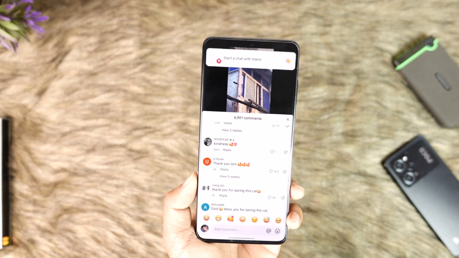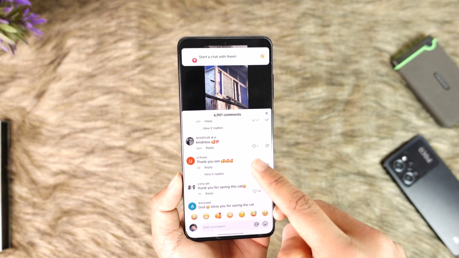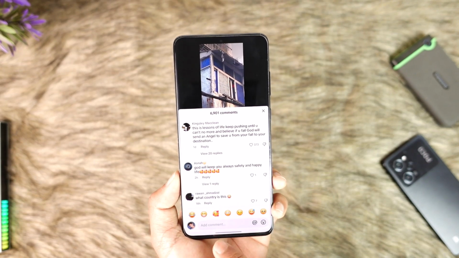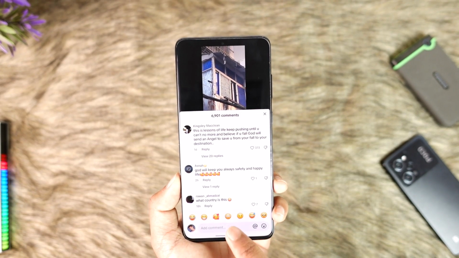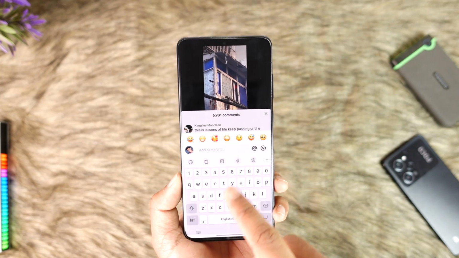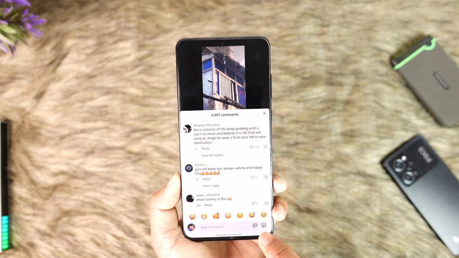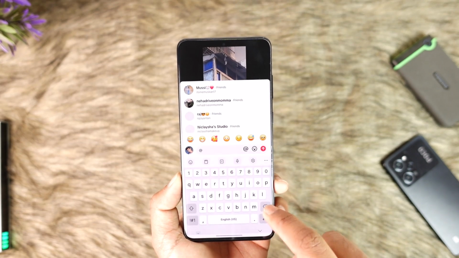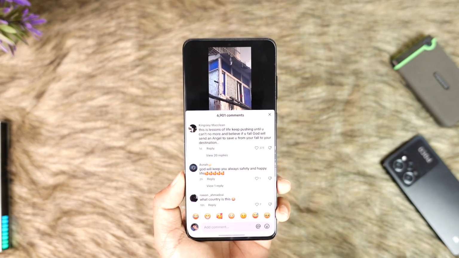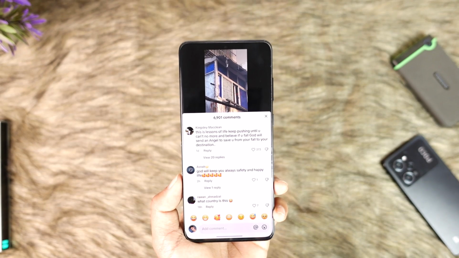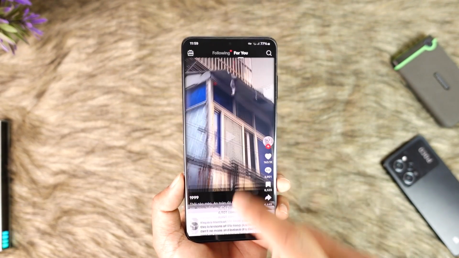Now, as you can see, when you open the TikTok application, in the comment section there is no option to actually upload a photo. The only thing you can do is choose to add some emojis if you'd like. Otherwise, you can just choose to mention someone and then you should be able to add them. But other than that, so far TikTok has not yet added a feature that lets you comment a photo.